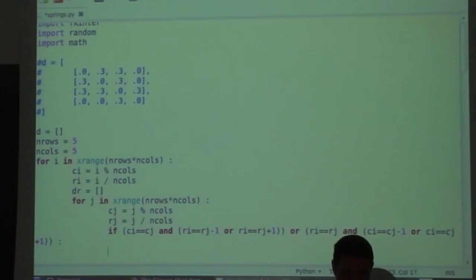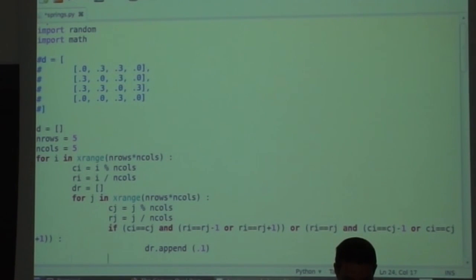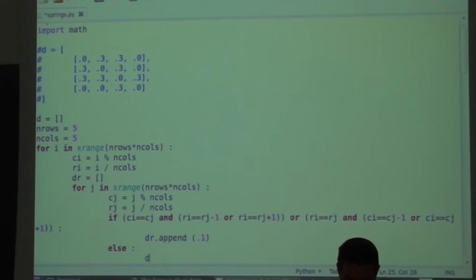If this happens, then we append a non-zero value to dr, let's say 0.1. We want everything to stay in a 0,1 by 0,1 rectangle. Else, we append 0.